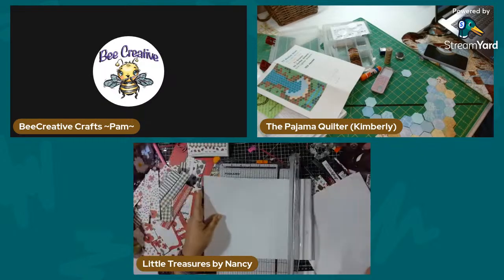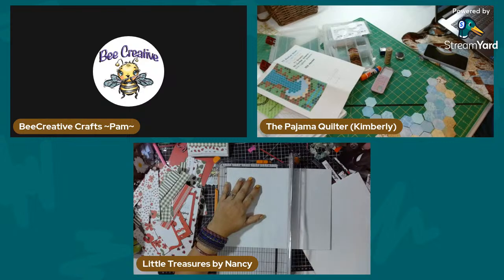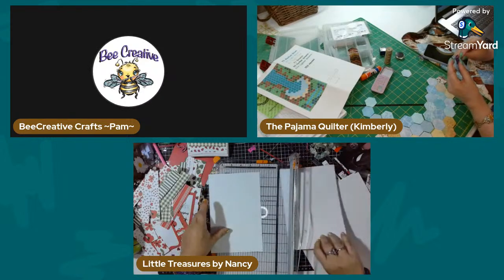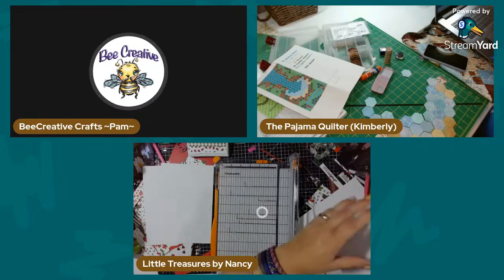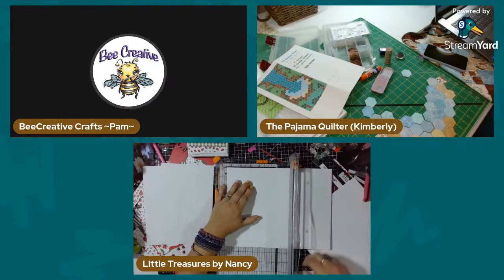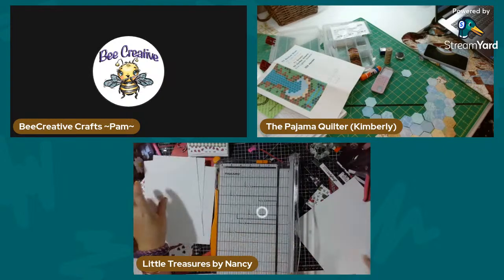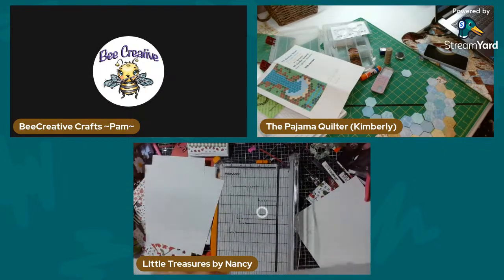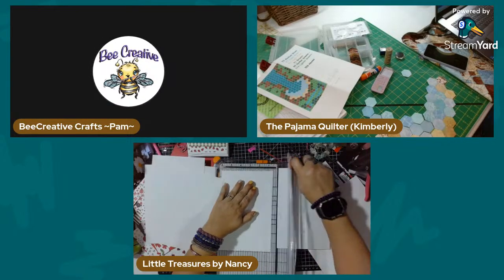Let me cut some card bases down. Yeah, Grace, it's time. Can we come up with three?